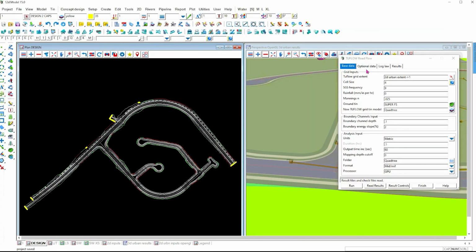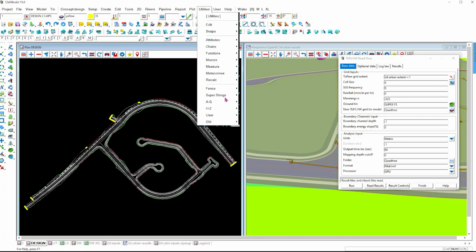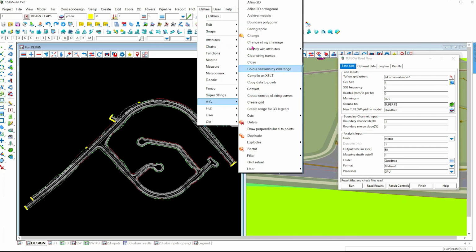Thank you very much for that, Bill. What we're going to do now is give a short presentation of how 12D Model implements SGS and Quadtree. In the Quadtree slides that Bill has already shown you, there is often a polygon wrapped around the road where we wanted the finer grid. To show you how we create that inside 12D, because we do have road design strings, we've got this option under Utilities, and it's called a boundary polygon.